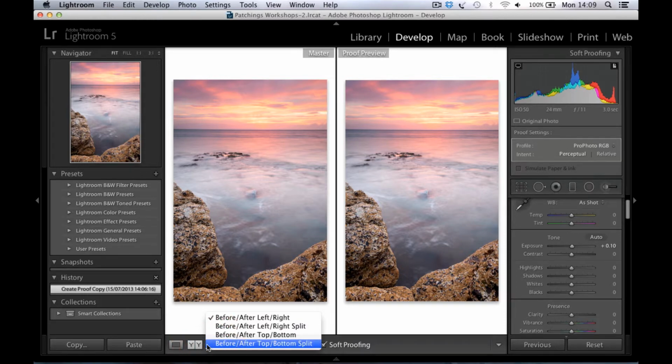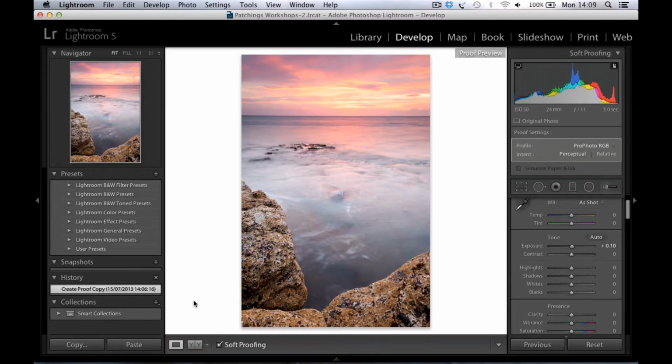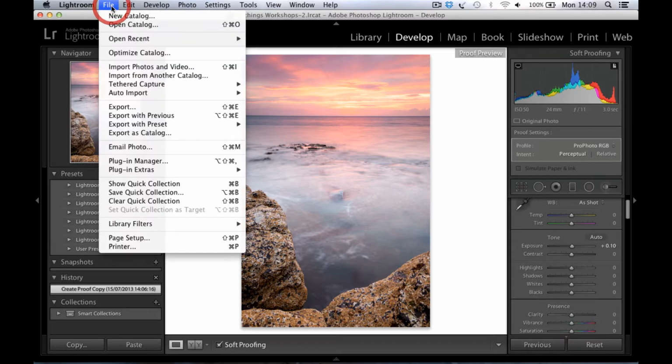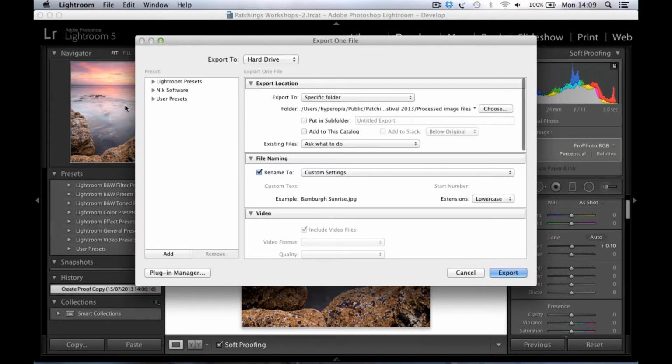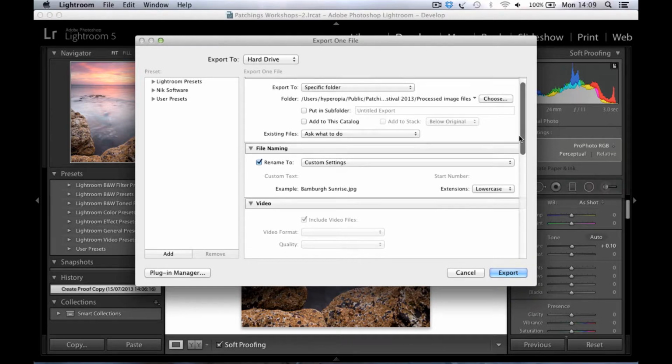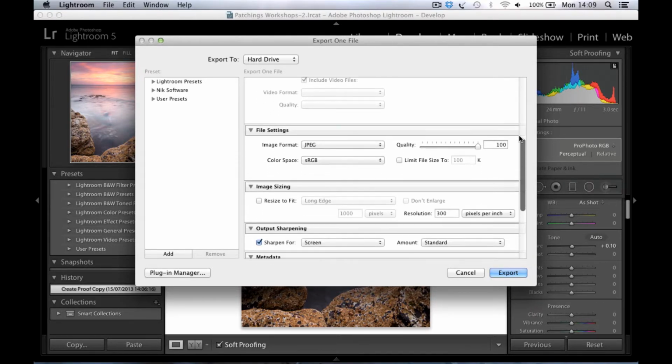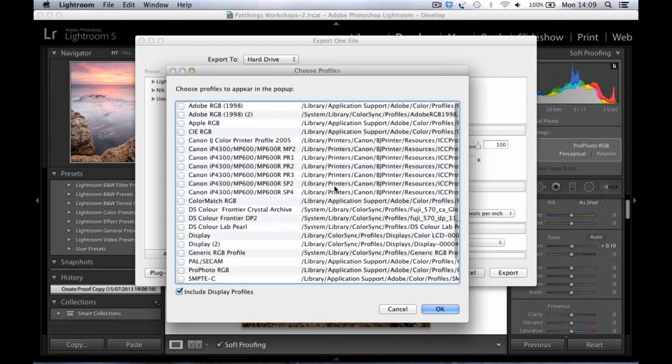And then you click back to that and it gives you a single screen. Once you've edited it and you're happy with it, it's literally just a case of file, export. The only thing you would have to change in here is your output colour space. And again, you can load them in. So if you send to DS Colour Labs, you load it up and you choose the one that they're going to use for their printer.